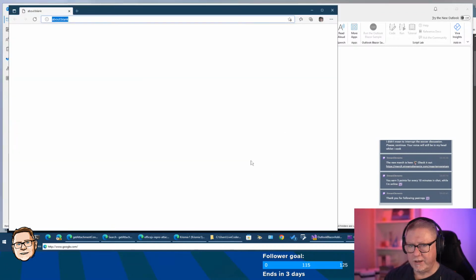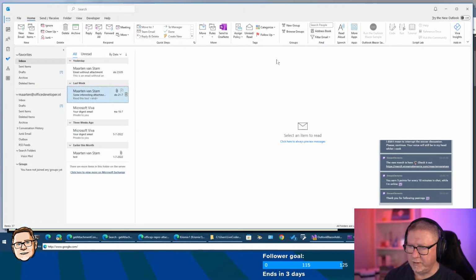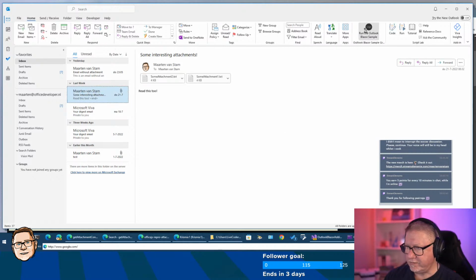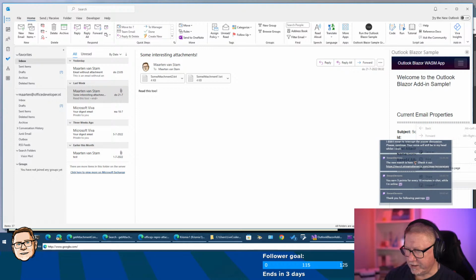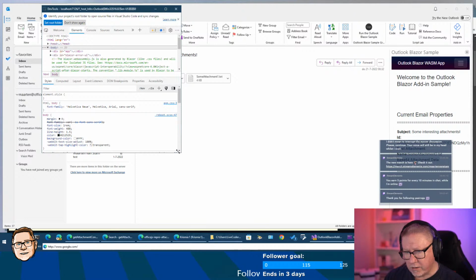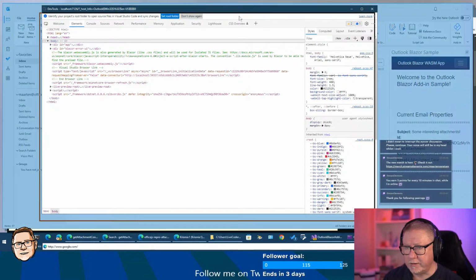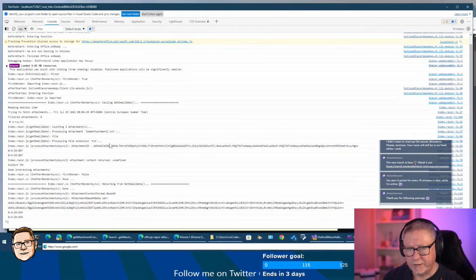We're starting Outlook again. Server component is triggered. Wait for that to load. Now go into an email item with attachments. Run the sample. Now we got some information. Let's see what's the inspect showing here. Let's blow it completely up there.